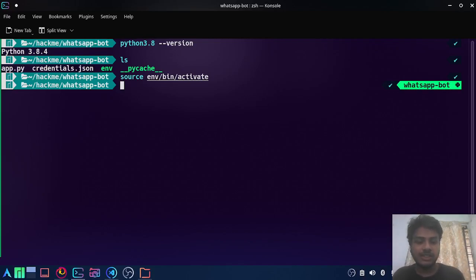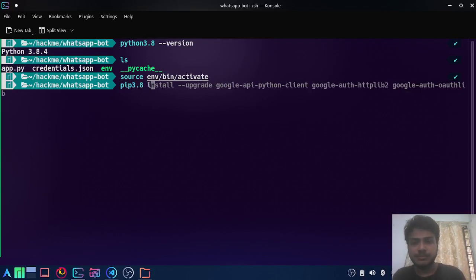Now I'm going to install certain packages using pip3.8. Let me tell you one thing, I am using version 3.8, that's why I'm writing python3.8 or pip3.8. In Windows you can also write directly python or pip only. If you're using Python 2.x versions, you can write python pip also. So we're going to install certain packages with pip3.8 install, and I've given the flag --upgrade, so that you get the latest version of the Python packages.